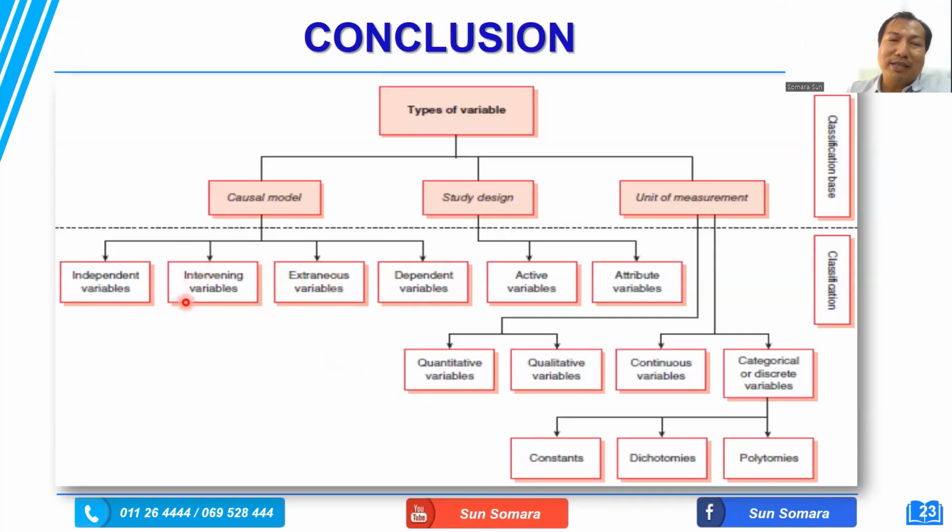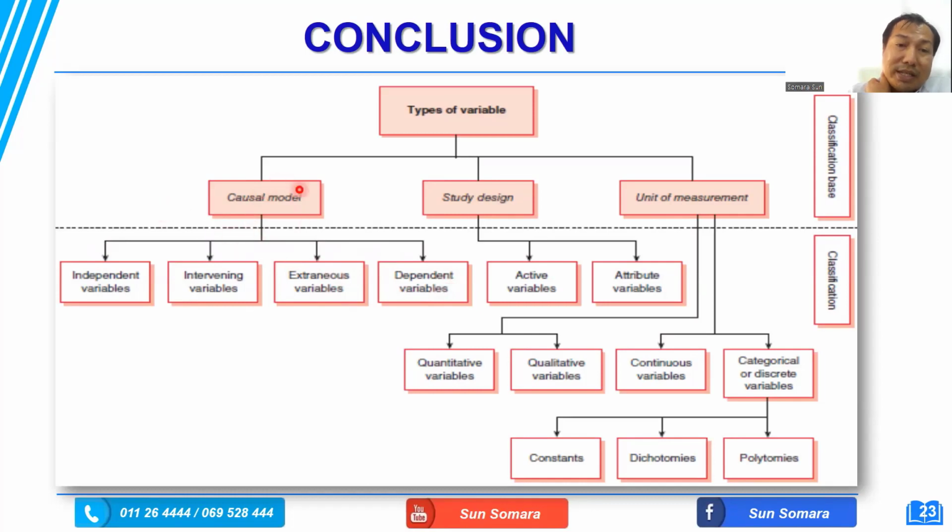The middle part may not appear in some research, except when they want to show you an intervention variable or extraneous variable, whenever they find there are a lot of factors that affect the dependent variable.